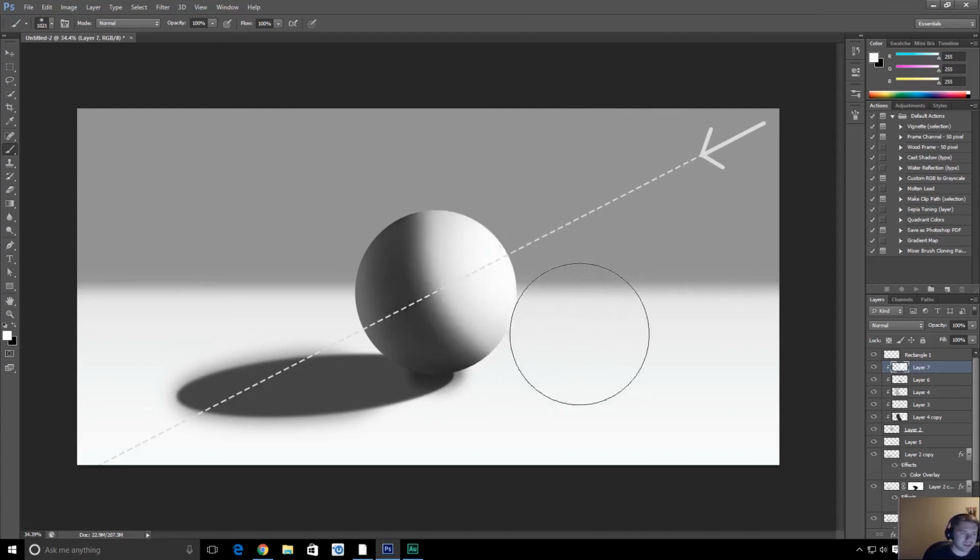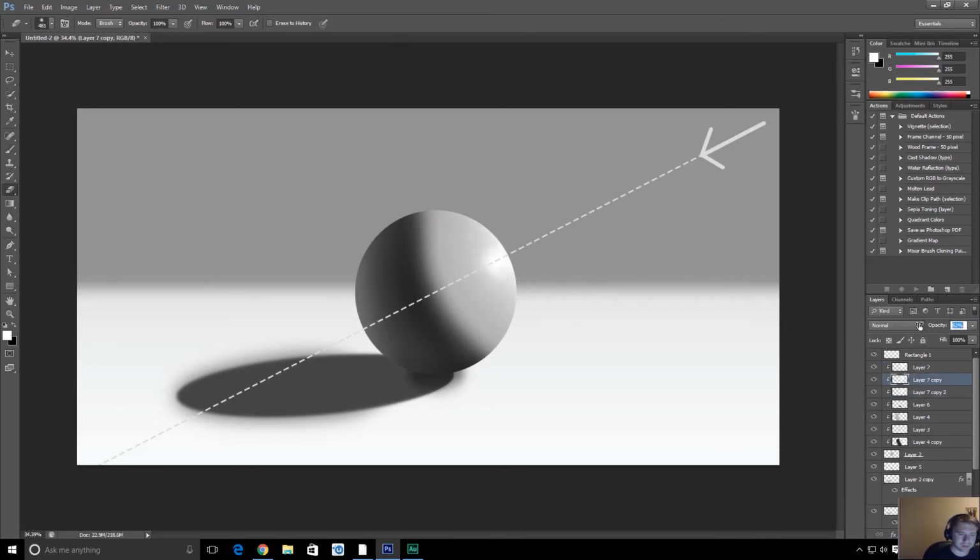Then you'd probably see a pretty big highlight. But if we're going based off the camera angle, which is us, you'd probably see a highlight like there. Something like that.